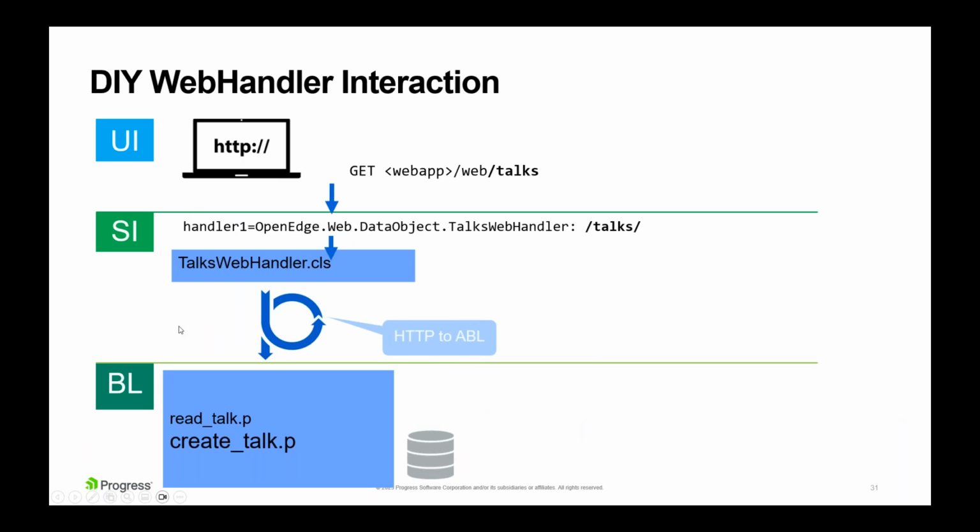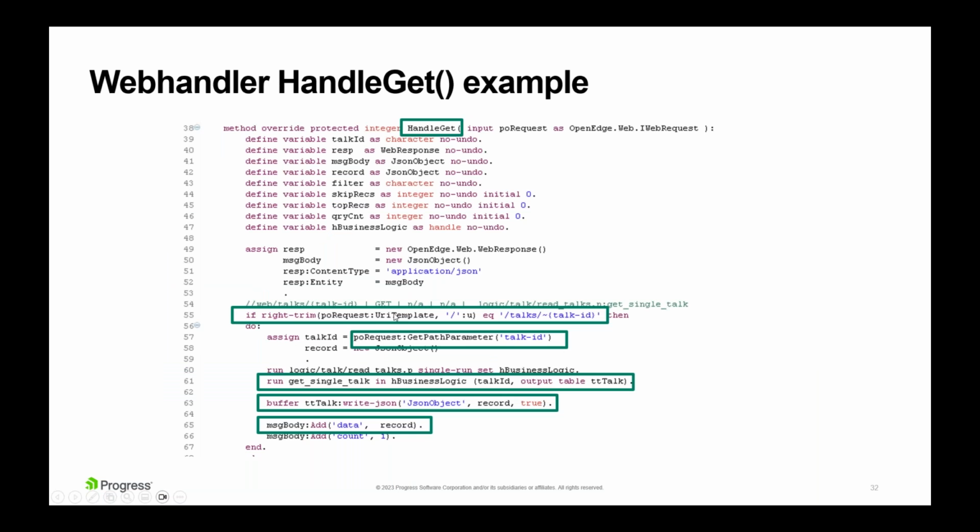Globally, when you have business logic, it can be a procedure or classes or whatever you want, you have the system integration interface. So you have these handlers, and you can manage all kinds of get, post, or different HTTP requests coming in, and you can manage in 4GL, in ABL, everything to manage the kind of request you want. So, for example, if you have a handle get, you can catch all the requests, analyze and get parameters from them, run any business logic with input-output parameters, and send the response back in any format you want.